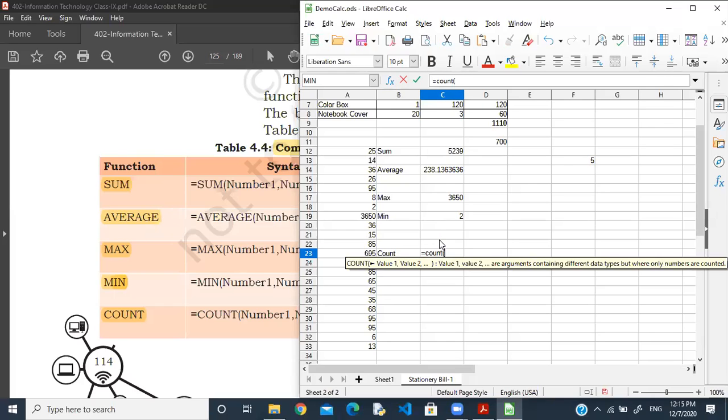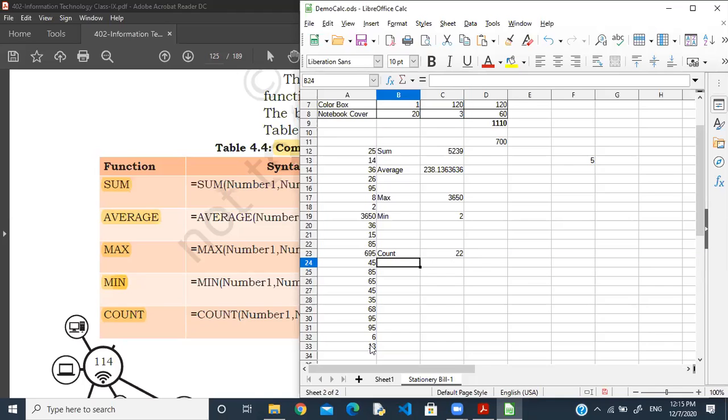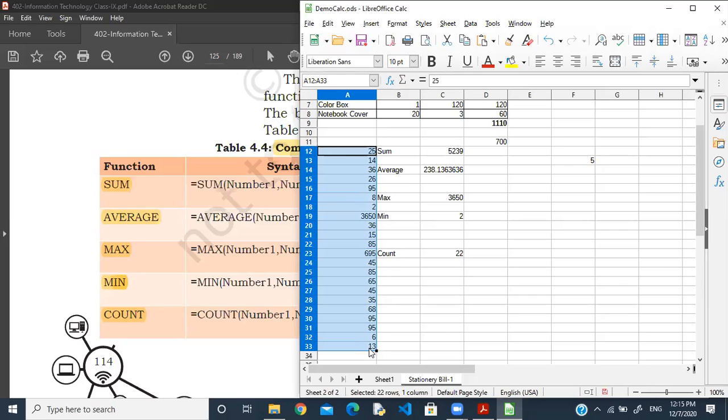I'm going to count, and I'm going to select from here. I'm just selecting some blank cells also, and now pressing the enter key. And look at this, how many cells are showing? It is 22. Now I'm going to check how many cells are here. Whenever you select all the cells, it will show a summary in the status bar. Look at this, what is written here, where I'm moving my mouse pointer. Selected 22 rows.